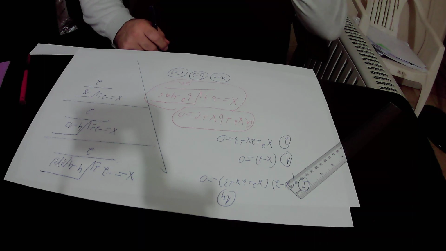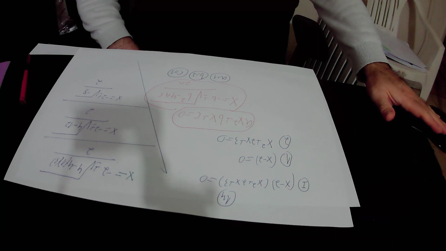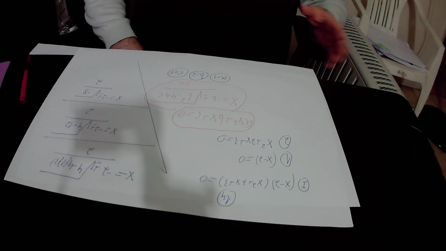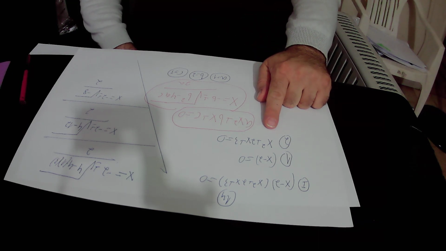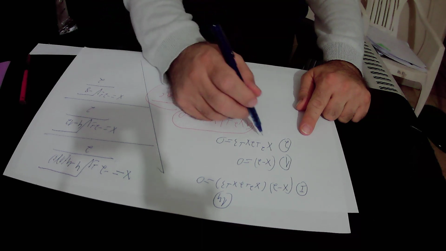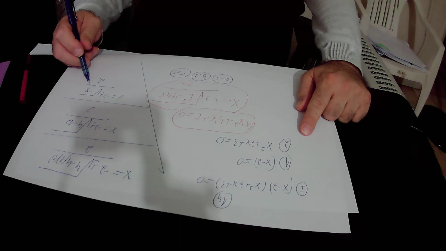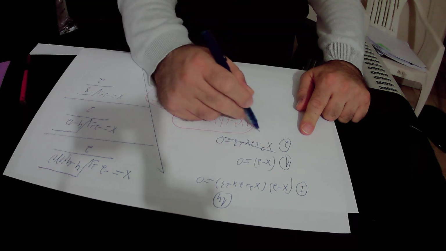Here we have a negative number inside the root, and there is no root for a negative number. A negative number doesn't have a root. So this quadratic equation has no solution. Therefore, this option is not correct, because as you can see, we don't have a root for minus 8, so we'll cancel this option.